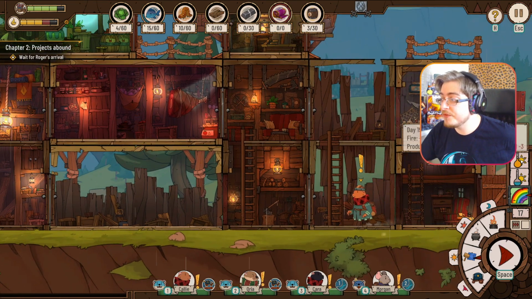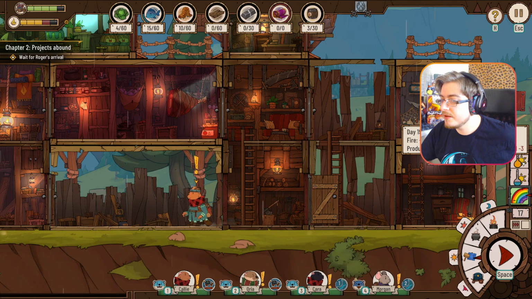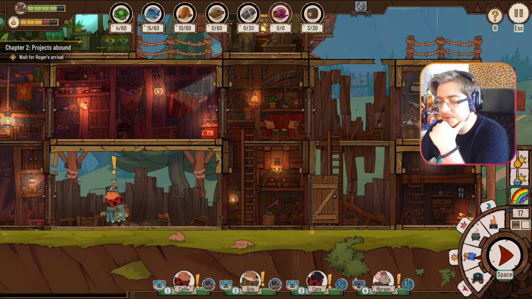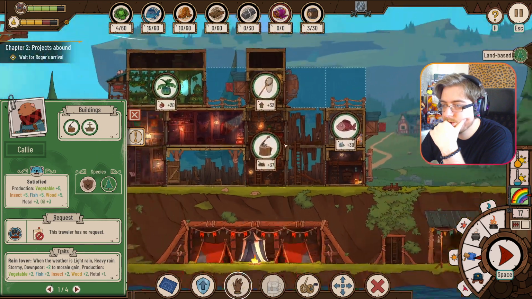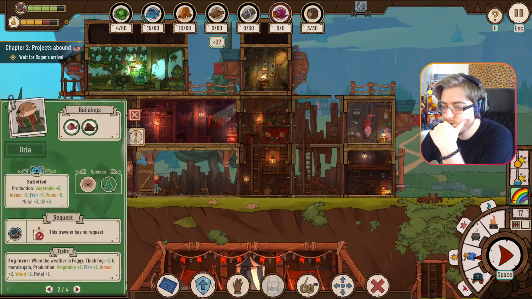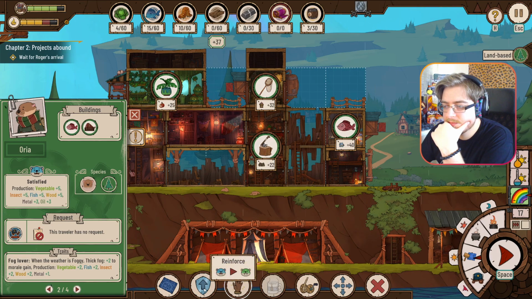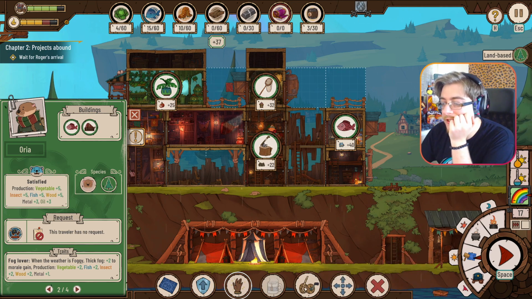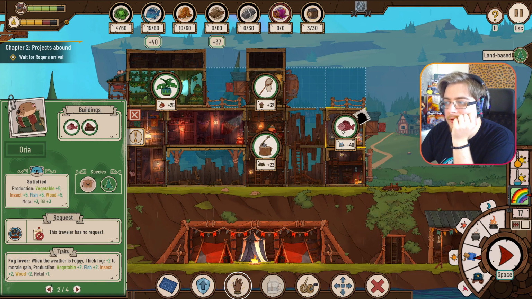Oh, we've got heat wave coming up. Oh no. Do you have to clear the rubble? How does this work? Oh, they have to use the clear action. Right.